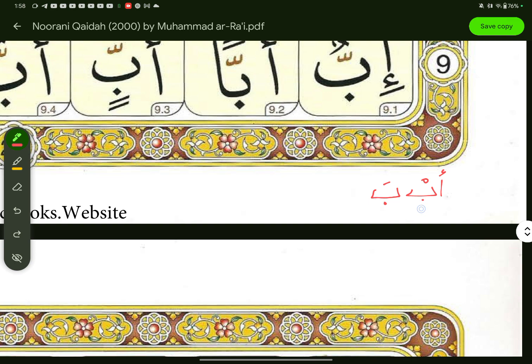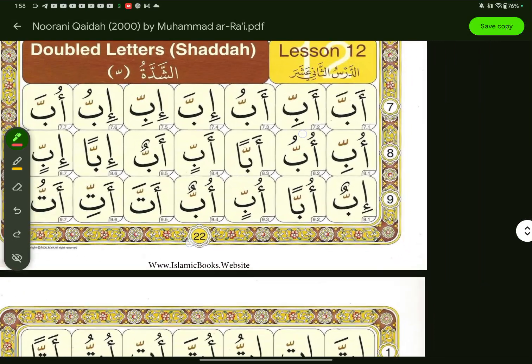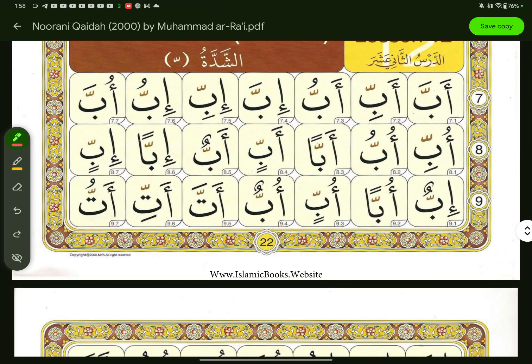Okay, this is joining, right? Ab, and then afterwards here ba. Abba. That's actually what that is. Abba. That's what a shadda is. A shadda is actually, they wrote the same letter twice, but instead of writing the same letter twice, for ease, less use of ink, less time, we just put this symbol here, abba.